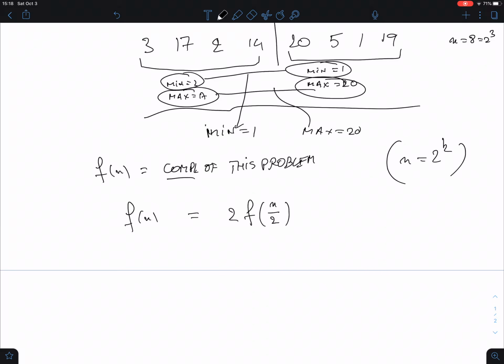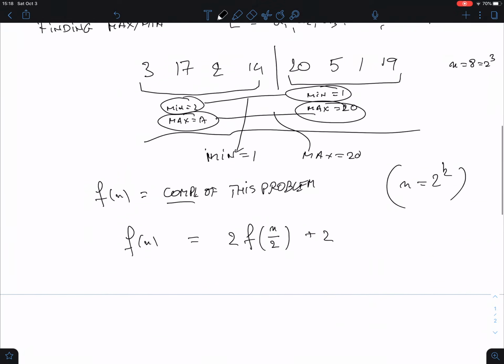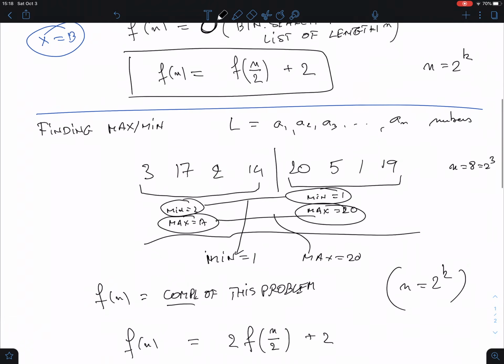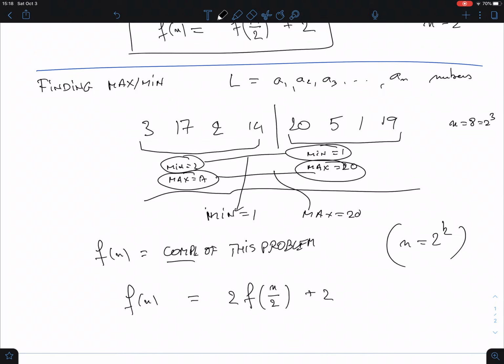That's how I divide, but then at the end I have to put things together. I have to do a comparison with the 2 minima and a comparison of the 2 maxima, so another +2 here. Again, we could say perhaps +3, +4, does it make a difference? No, that's just a constant. What matters is that it's a constant, and we'll see other examples. So it's almost the same as the previous one, but we'll see how that affects. And you might be thinking, this is such a minor thing that the complexities must be the same.